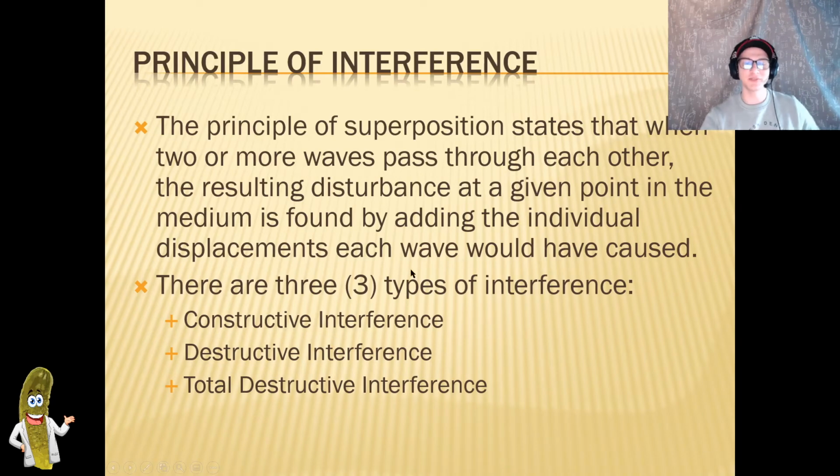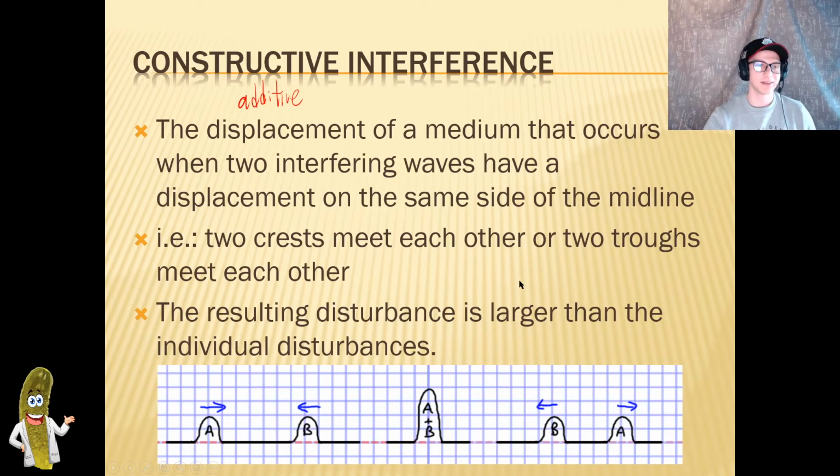So there are 3 types of interference, like I said: constructive, destructive, and total destructive. Sorry, my bad, everybody. But basically, what I talked to myself about, wow, what a lame circumstance, was these 2 waves, A and B. They come together and they just add up. Their amplitudes get this high. You just add the height of A and the height of B together. You get an additive wave, and then they pass through each other.